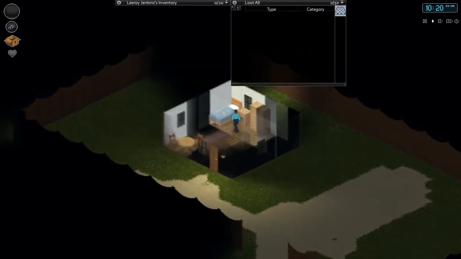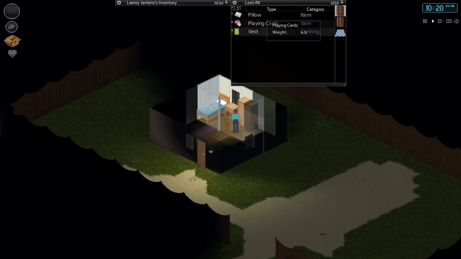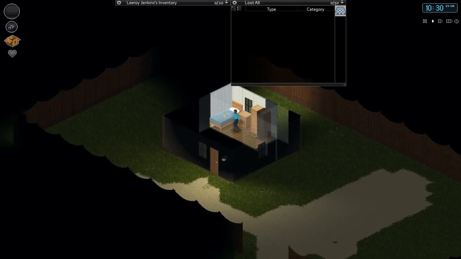What else we got here? Actually, there's three cabinets. I didn't even see that. I thought there was just two. This one doesn't have much. There's a vest here, a nice green vest. That about actually wraps it up for this area.